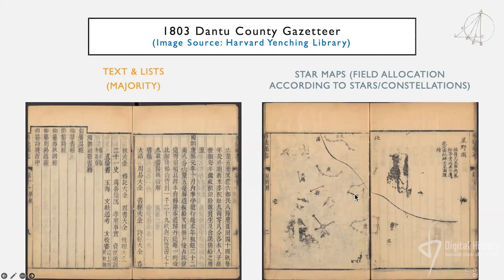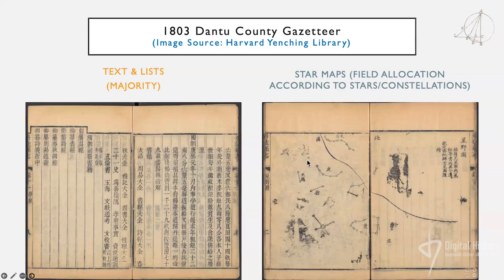And they even have star maps. And this is something that is very, very interesting that I will also talk about later. So usually in the Chinese traditional cosmology, they had to relate a local region with certain areas in the sky, and they usually use the constellations. So they would say that our county belongs to this and that constellation, and then they draw a star map and include them in the local gazetteers as a way for the whole empire to understand the position of this place. So that is something I personally find very interesting.